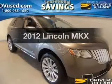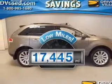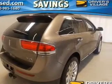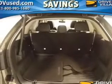Presenting the 2012 Lincoln MKX. If you're looking for an automobile with great attributes, look no further. With low miles, this automobile will take you far and get you where you want to go. The powertrain includes all-wheel drive with a solid six-cylinder engine connected to a smooth-shifting six-speed automatic transmission.